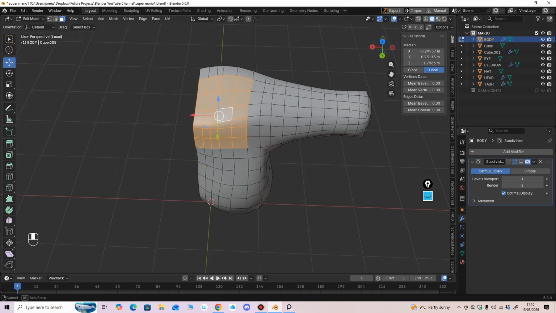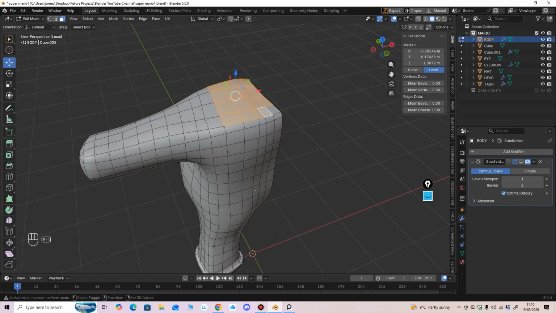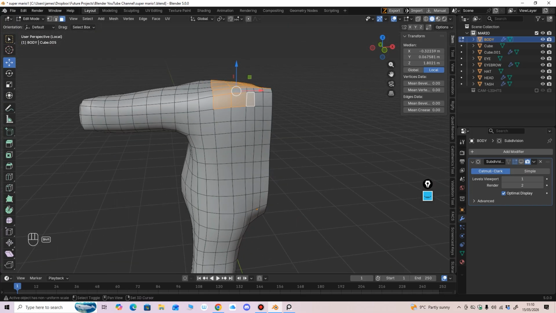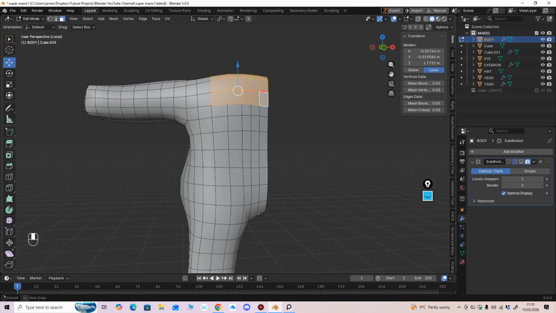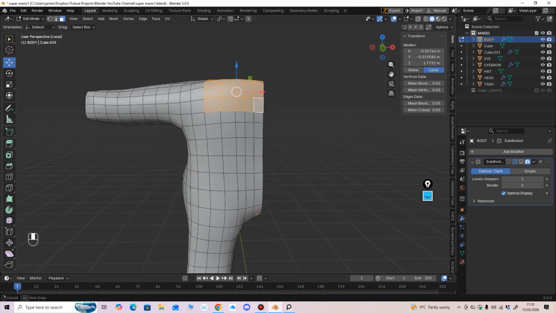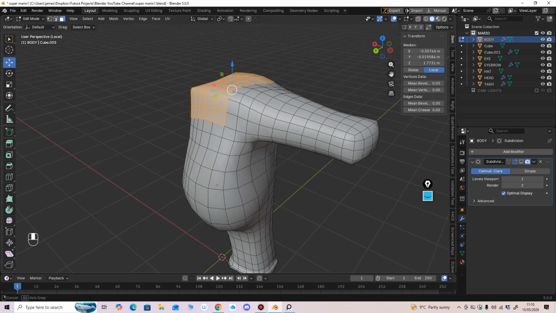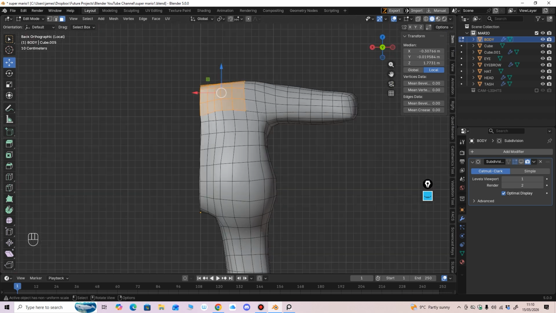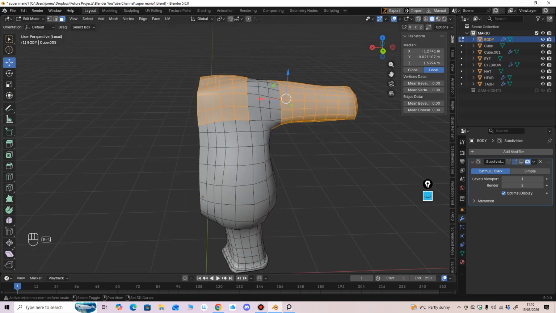So these ones across here are his jumper. Let's select all of them. That's his jumper, and also his arms, his jumper as well.